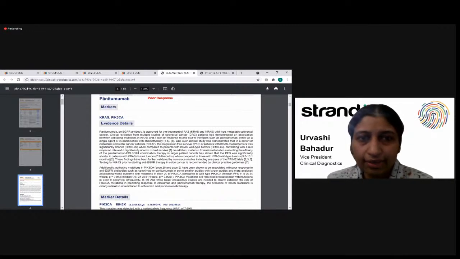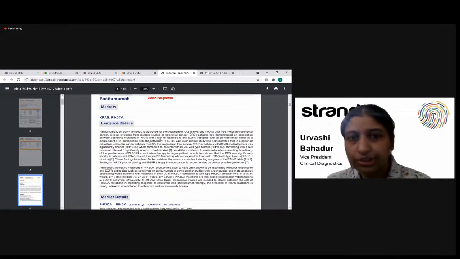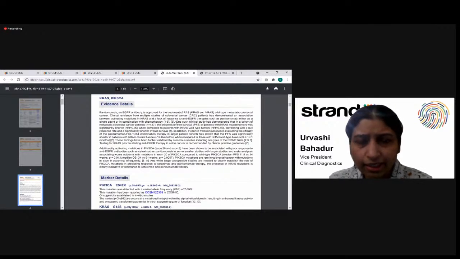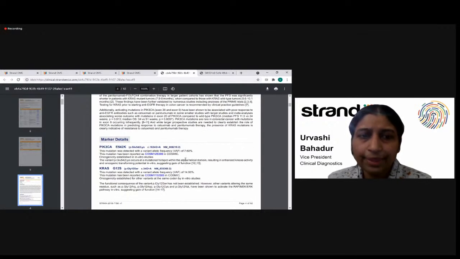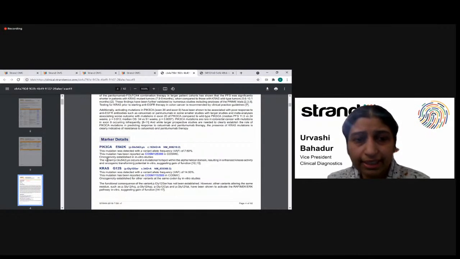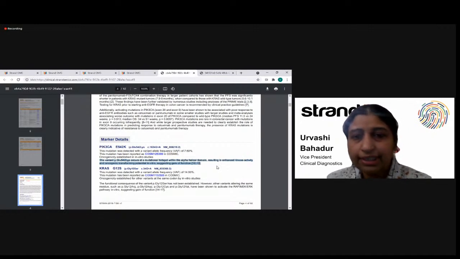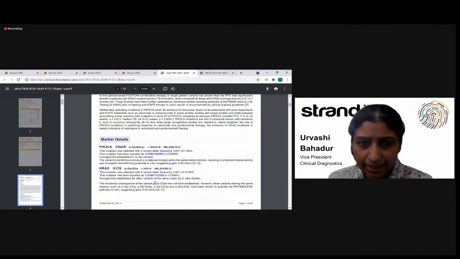So here you have all the details. You have the drug and response. This is the evidence, which tells you about the trials, or the data which tells you what was the survival or anything like that. So you have this for both these mutations here. And then you have the details of the variant. So this is actually what they're telling you about the variant. We saw these variants earlier. Now this is really the description that we have, and we've looked at close to 20,000 variants and seen which ones of them actually have a gain of function or a loss of function associated with it. And so that's what we have here.